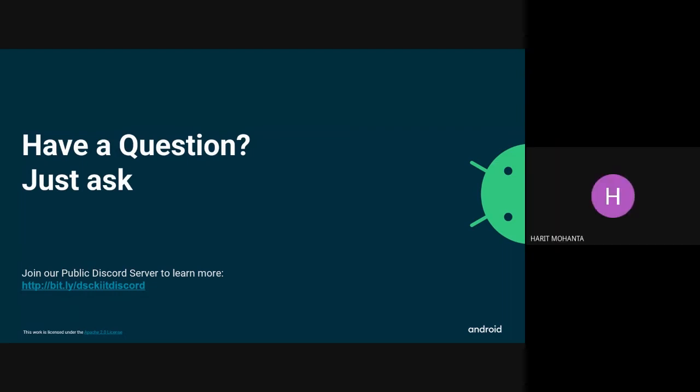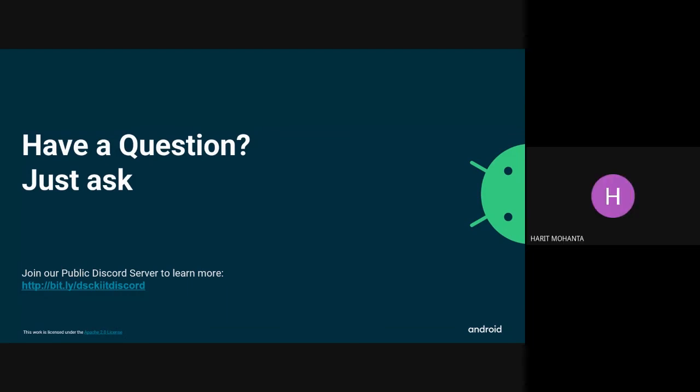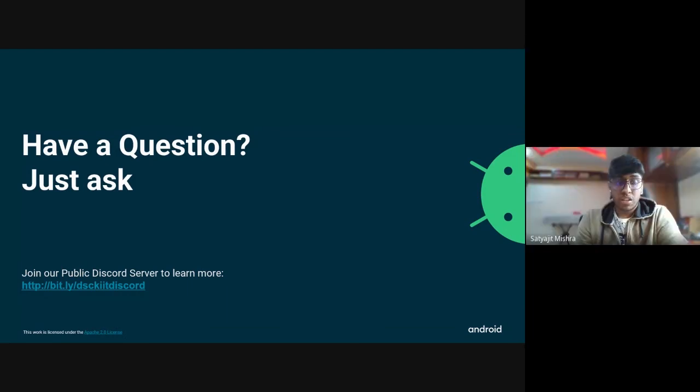Bhaiya, where can this certificate be used, the certificate we get from completing the course? You will be getting 2 certificates. One is for the participation, and the other will be the AAD, the Android Associate Developer Certificate. You'll get the discount for the AAD certificate once you complete all the units in the course, in the basic Kotlin course.